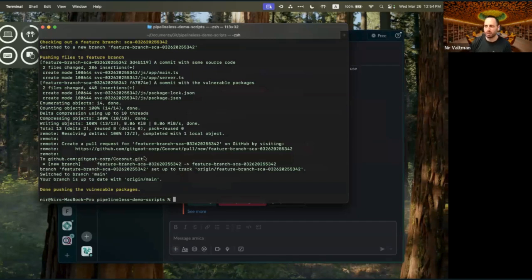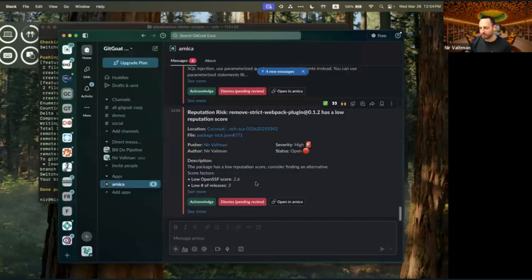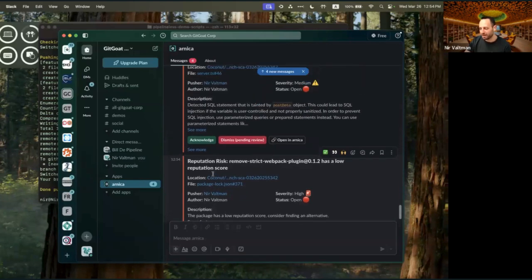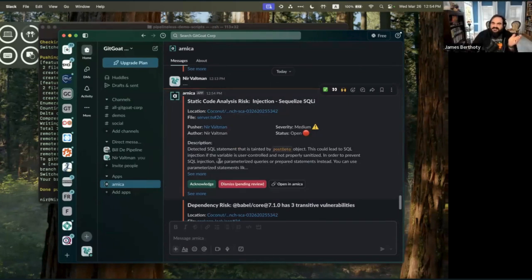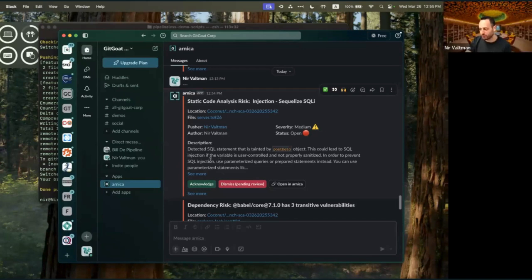You can see that, in Arnica's case, we actually scan those code changes in real time. And you can see that in real time, we already communicated with the developer. We'll call it in a blameless and shameless way, very privately, to first give the developer the opportunity to go ahead and fix a vulnerability. One real quick, even this is a good example of when we're evaluating tools, we can say Slack integration check. For most tools, that means you can manually set Slack channels that automatically receive repo notifications, not pinging individual developers as they're pushing with the issue. Exactly. And this is, of course, unique to Arnica.